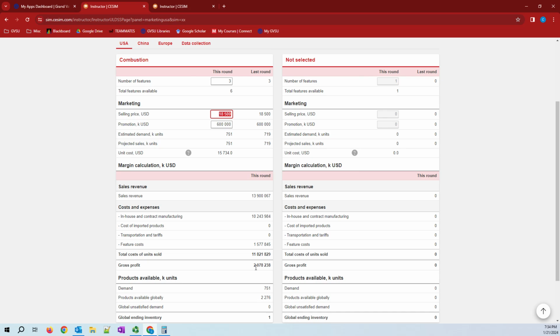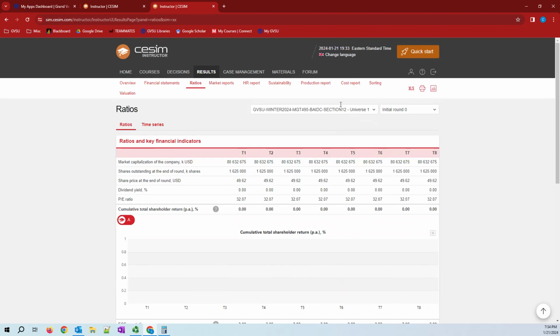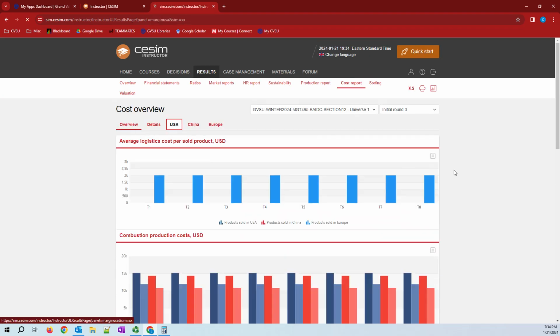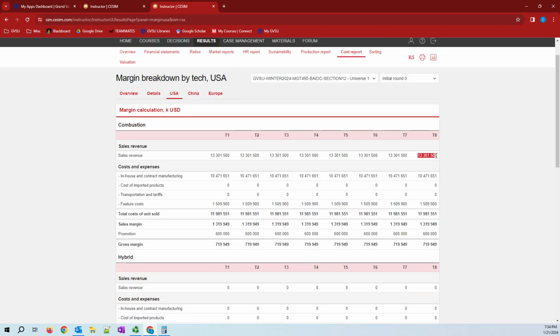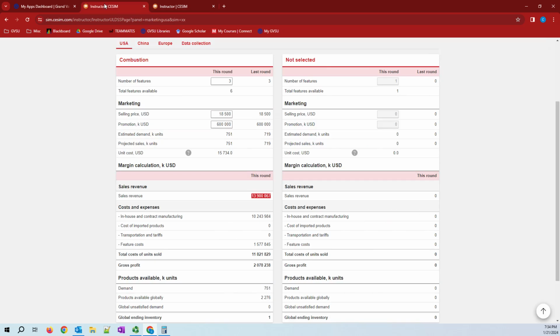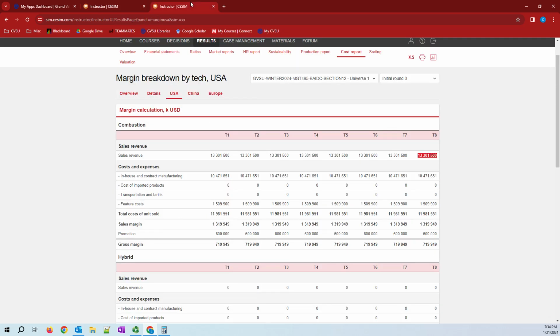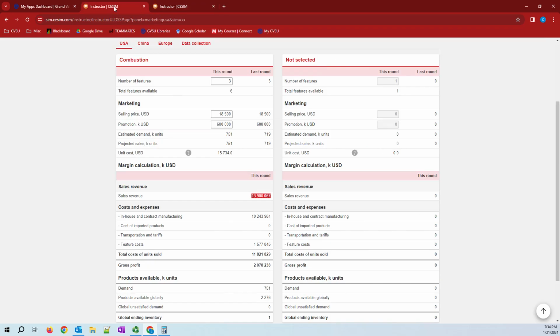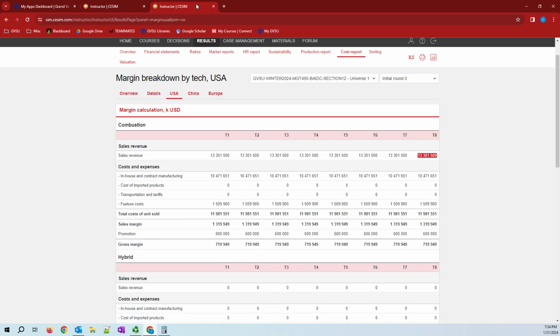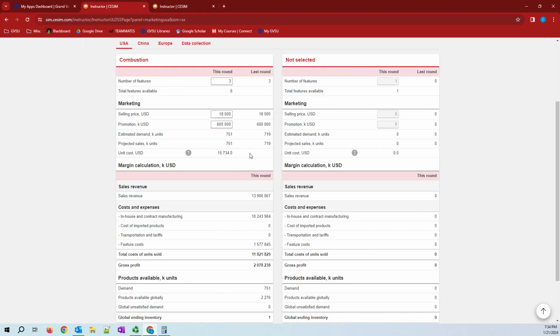And if I sell it at $18,500, which is the same selling price as last year, I'm looking at generating about $2 billion in revenue on a $13.9 billion of sales. So my sales figure is going to be slightly above my last year's sales figure if I'm able to meet them, but my profit looks to be higher. So that means my overall cost this year is actually coming down as lower than my overall cost last year. So what I can actually do is I can do two things.